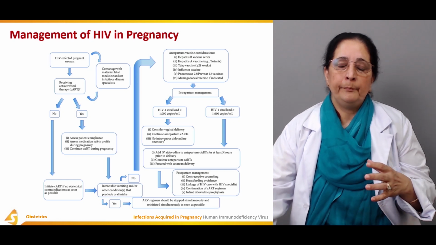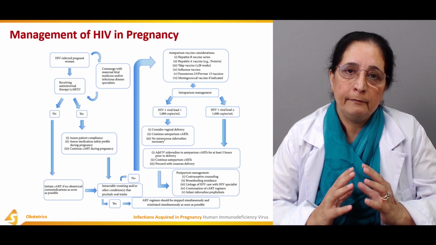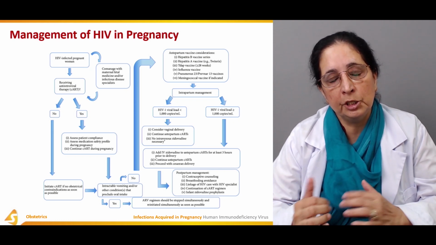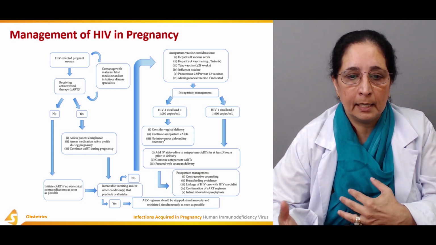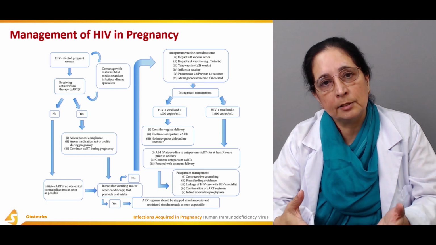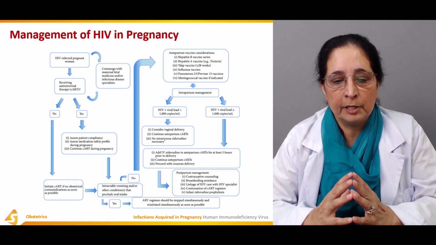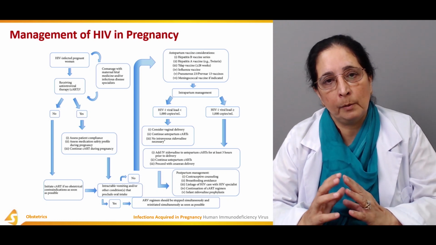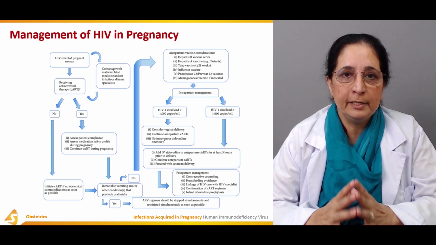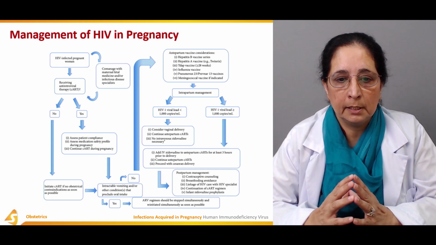So in short, if the patient is already on antiretroviral therapy, we continue the therapy and assess its effect on the mother. If the condition is well, we should continue. If there are complications like vomiting and other abnormalities associated with pregnancy, discontinue the therapy and then start again with antiretroviral therapy. So the management is mainly with an antiretroviral regimen, and delivery should be performed by C-section, avoiding normal vaginal delivery. Breastfeeding should also be avoided, because that's the other means of transfer of infection from the mother to the fetus.